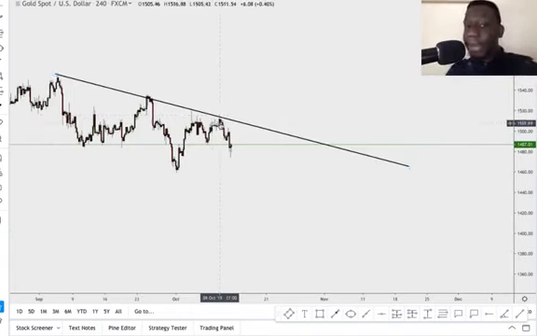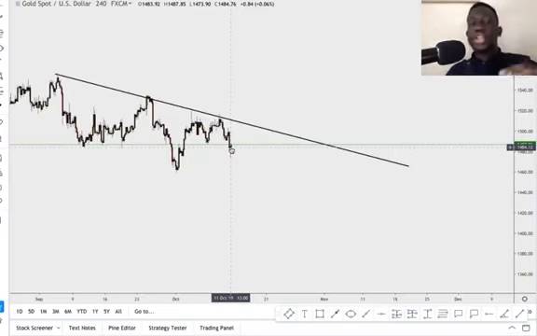Don't get me wrong, you might be right at the end of the day, but if you continue trading like this against the trend, you're going to be wrong more than you're going to be right. That's just a fact. So the thing I don't like about smaller time frames is two things. Number one, it gives you the wrong direction. Number two, you're more subject to market manipulation, because on 1-hour time frames you tend to see a lot of spikes, a lot of fake outs and stuff like that.